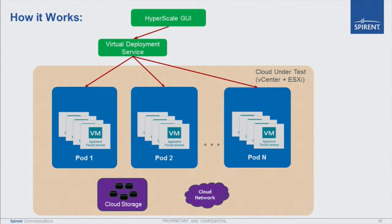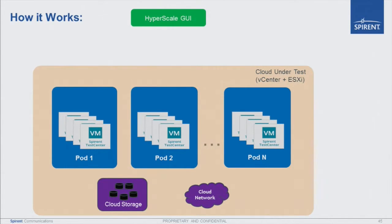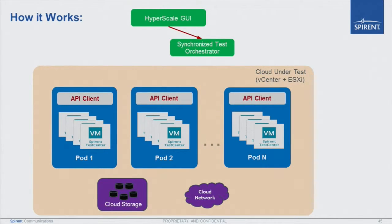Scale it up, and then after we launch it, we take the test parameters and synchronize everything running together. So as I go, we have these clients running that manage all that data, if it's containers or OpenStack. So we collect it so it's not all traversing the entire network all the time. We collect the core results and pump that back up into the infrastructure, that user interface that summarizes the whole test running.